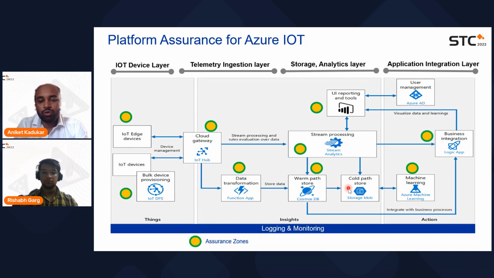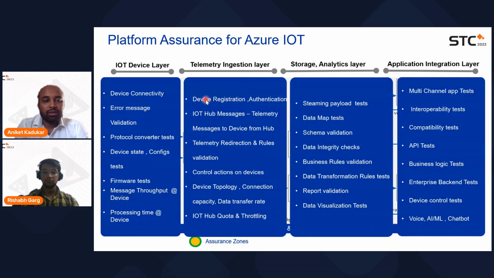we can do the testing on storage blobs. At the same time, on the application integration layer, we can check the front end as well as APIs. We can do the testing of machine learning models. We can do the testing of logic apps. Such kinds of assurance zones we will get on any kind of IoT platform.